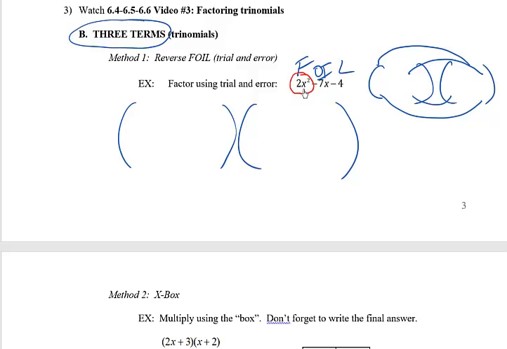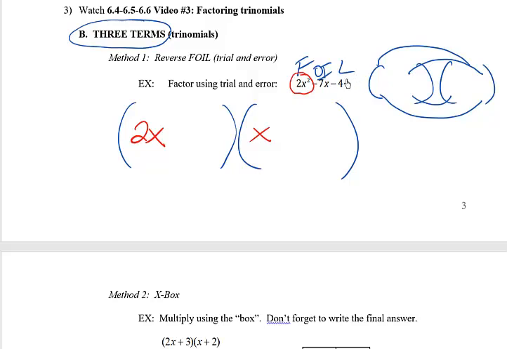All right, I know that that comes from 2 guys here at the front that get multiplied together. Well, the great thing about 2x squared is there is only one multiplication problem you can write down to get that answer. It is 2x times x. There is no other choice. That's fantastic. I would say the trial and error method works best when the numbers are relatively small, because then there aren't very many options.